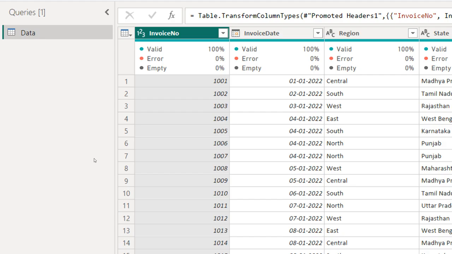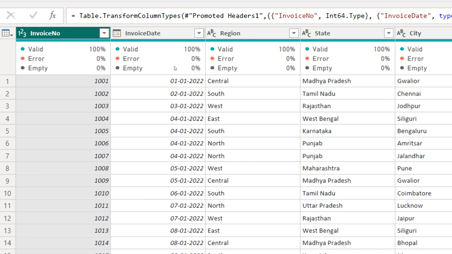This is the power of using this Power Query. What has happened is it has scanned through your entire document and automatically detected. The third process is automatically done by Power Query itself. I told you to check three things: green, heading, data type. Data type has been automatically converted by Power BI here.